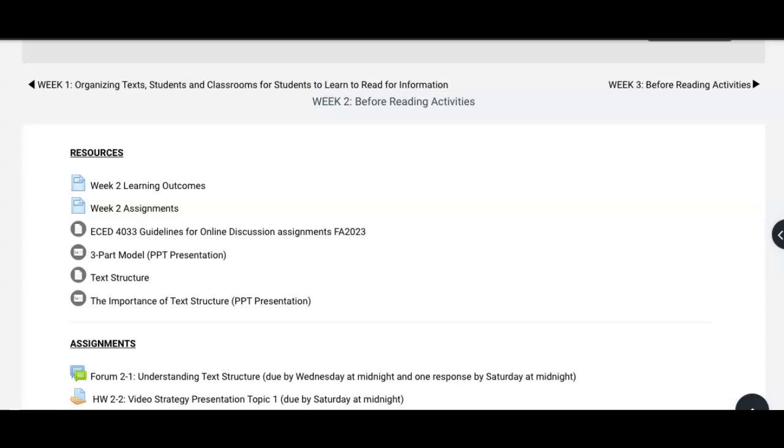We know that reading comprehension is an active process. It requires us to think about our own thinking, or metacognition. Metacognition is developed by using questions before, during, and after reading. During the next 3 weeks, we will take a closer look at the activities teachers can use to build vocabulary and background knowledge, including read-alouds and shared reading.